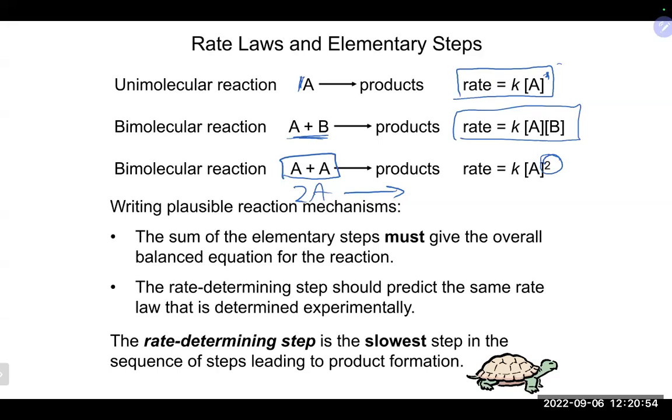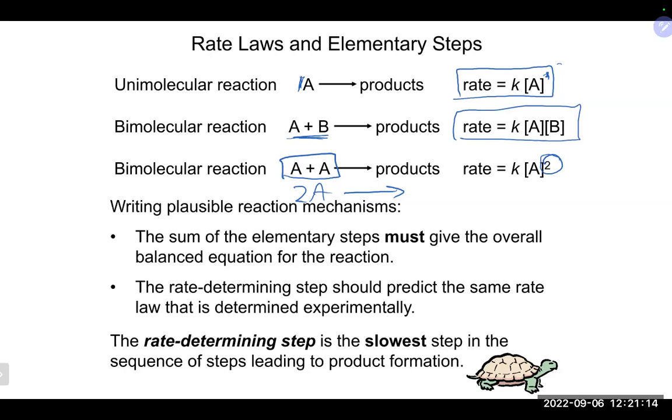Obviously, if you add up all the steps and you don't get that reaction, you get a different equation or something, it's a bad mechanism. So that's a very simple, straightforward one. You got to add up all the parts. All the parts give you the reaction you're looking for. It's good so far. The second thing that you have to look at or think about is this.